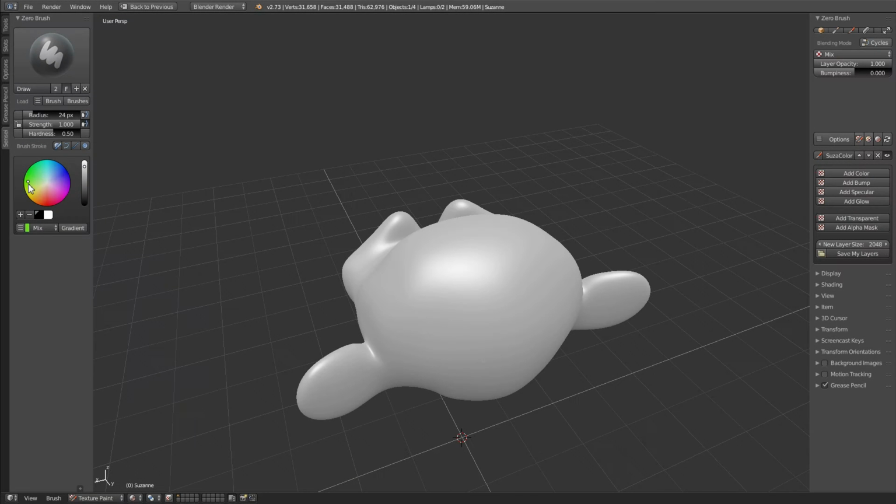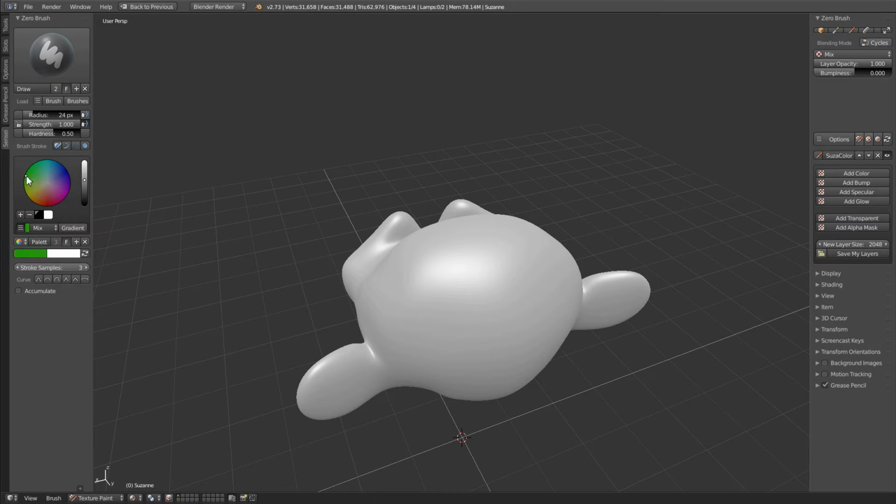We can change our default color here, and you'll see as I move the color around, this little sliver of light changes. But this is just letting us have a bigger view of what our color looks like rather than just being in the general vicinity on the color wheel. And if that's not big enough, you can click the expand options button here, and then we can see our foreground and background colors, which we can also set here.